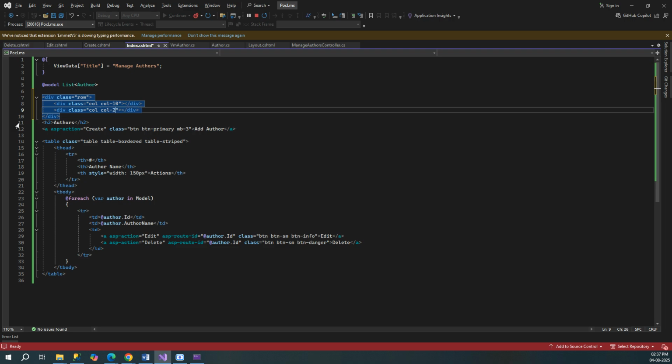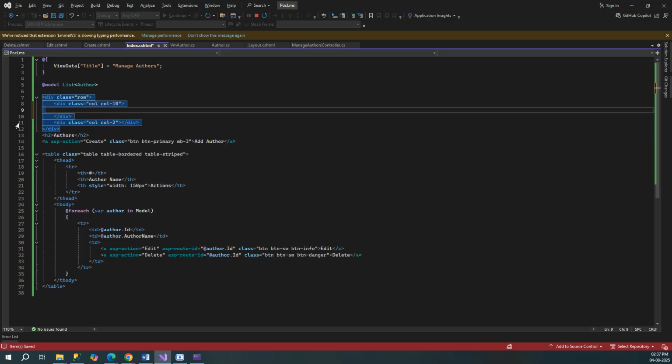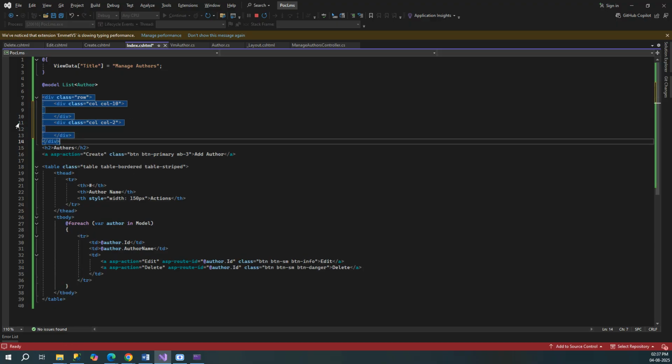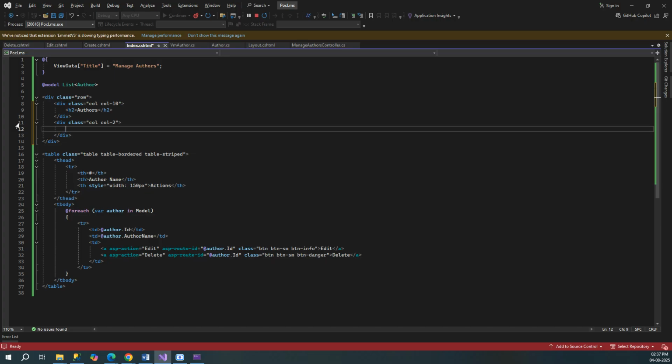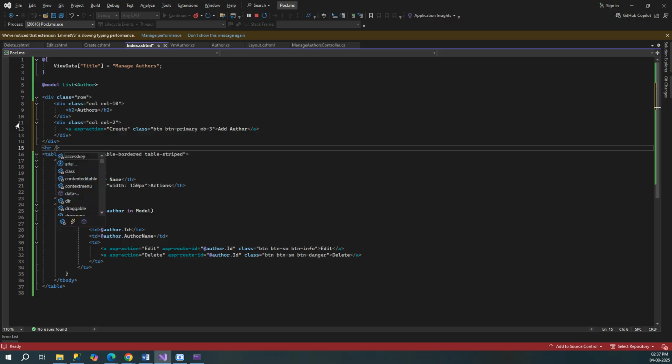We are using the Bootstrap grid here. Remember, the entire screen is divided into 12 columns, 12 sections basically. I'll take this over here, and I'll put an HR over here, so that they are separated with a line.